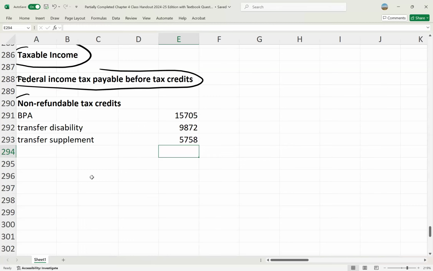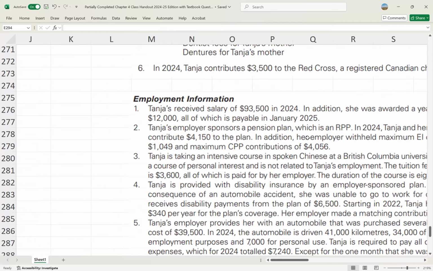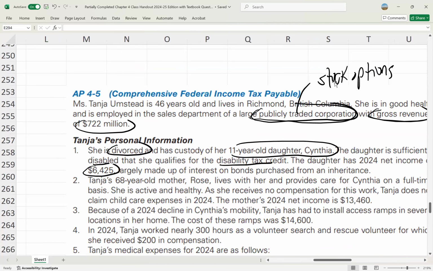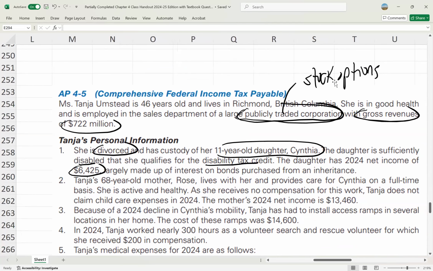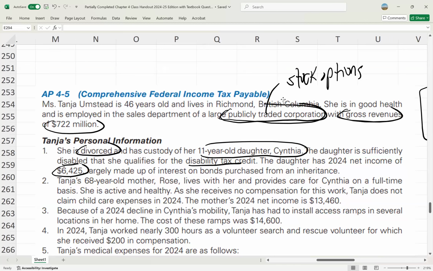Similar to what we saw with Clarice and the 13-year-old child, Tanya's child is 11 years old. And so once again, thinking about what we did with the previous problem, remember that Canada caregiver for child under 18, we can claim that as well. But before we do that, let's read through the next paragraph as well.